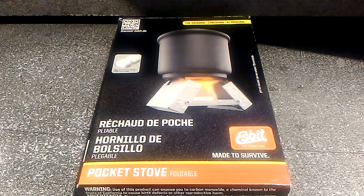So I think I messed up yesterday. Basically I showed you guys a different type of stove and fuel that you could use in your bug out bag or get home bag, and then I went ahead and showed you the worst example of that stove and fuel. Well, with regards to the fuel, if the most important thing to you is the environment and you're willing to carry a ton of extra fuel tabs, then I guess the BCB would work specifically for you. But for most people, it's not going to be the best example of what I showed you guys. So today we are going to take a look at the best example.